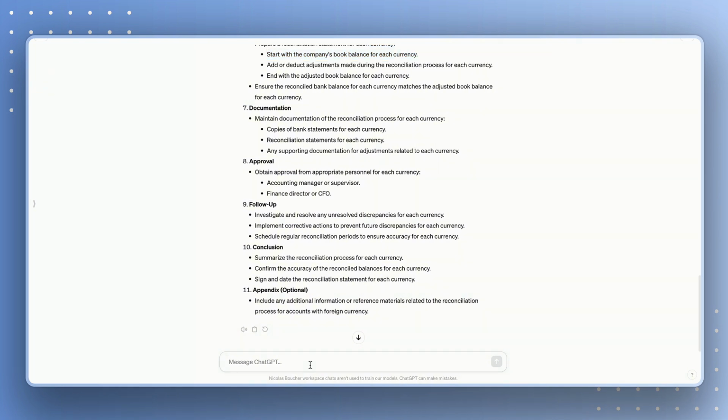Now that we have done this, we are going to tell ChatGPT how each chapter should look like. Why should we do that? If you don't tell ChatGPT what is your style of writing and how you want the content of the procedure to look like, then you let too much freedom. So you need to give clear instructions.